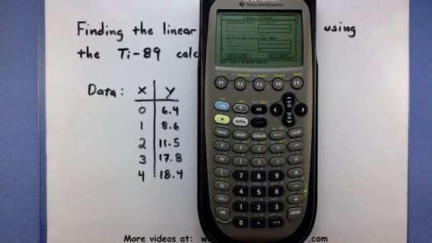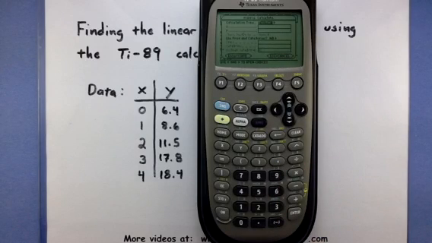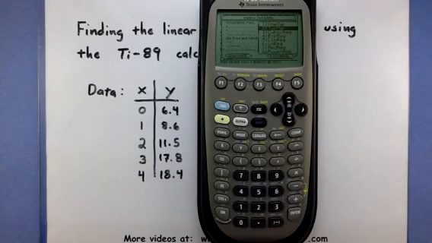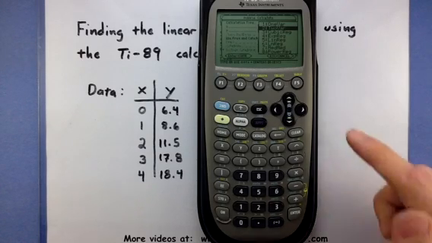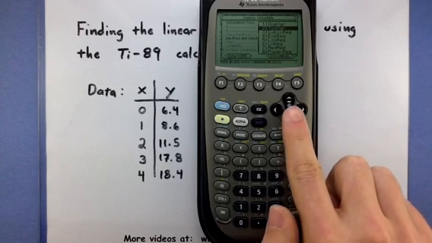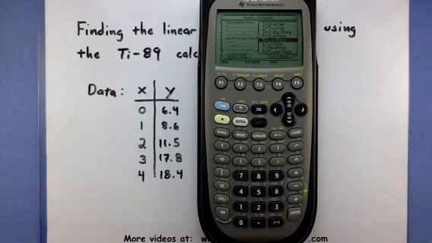Now a lot of things pop up. It gets real confusing. That's okay. The first thing it wants to know, well, what calculation do you want to do? Right now it's set to 2 variable. So let's press our right arrow button and see what options we have. Now, a lot of these are regression lines. But since we want the linear regression line, scroll down to that number 5 option. It'll say L-I-N-R-E-G for linear regression. And make sure that is selected. Press enter.